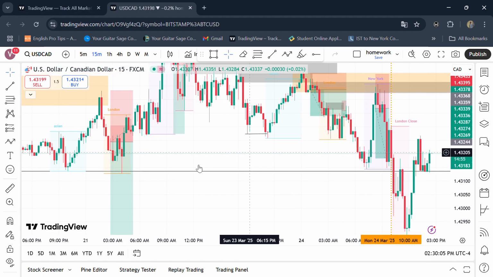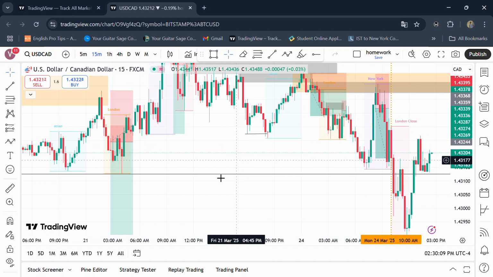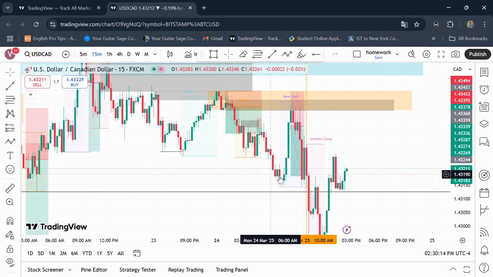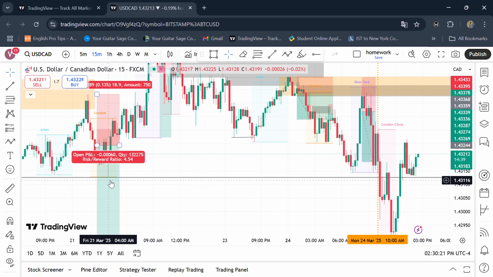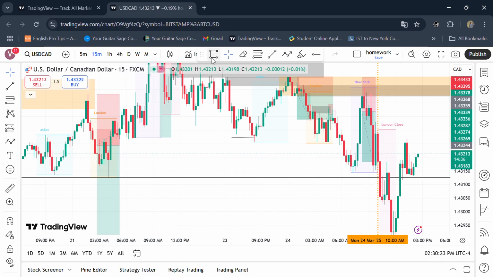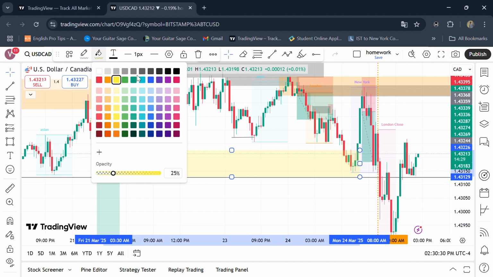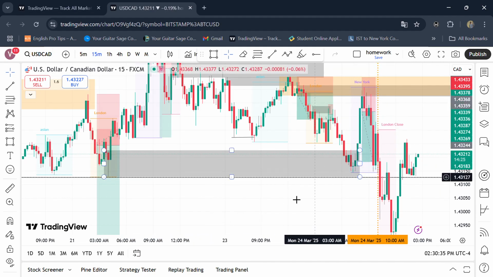Next, what happened in the beginning of New York? If you could see that this low, this previous low, which was our target, it wasn't taken by the price. The price went directly from here itself, as if it tapped this order block, this yellow, this red color. Wait, I'll draw it. There was this 15-minute order block which I'll mark as black, and it tapped this and it went up. It did not take the liquidity.